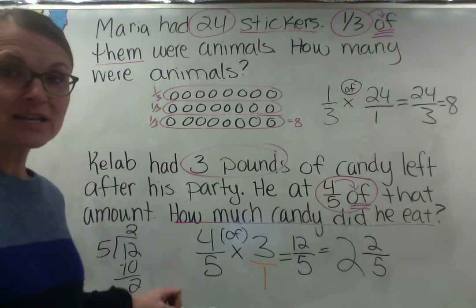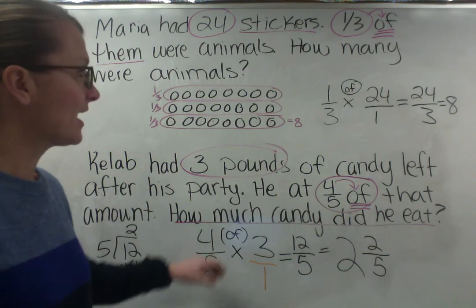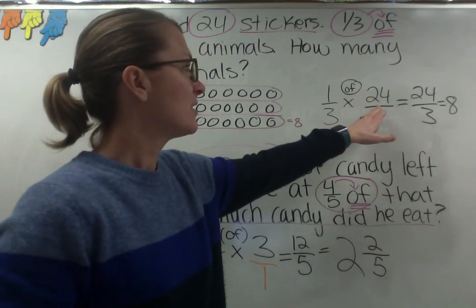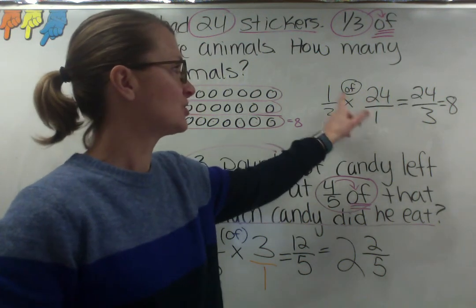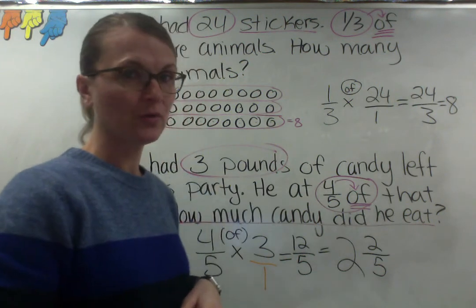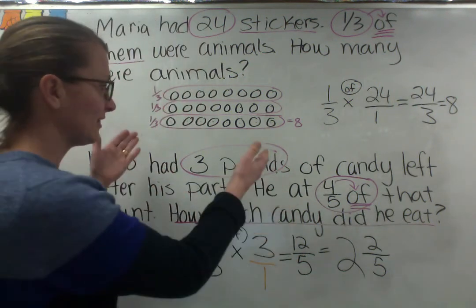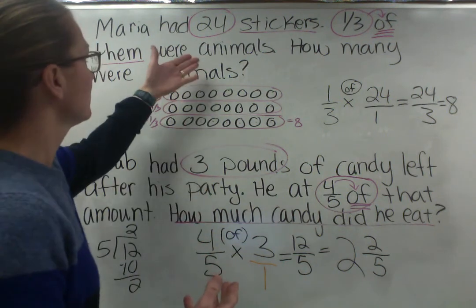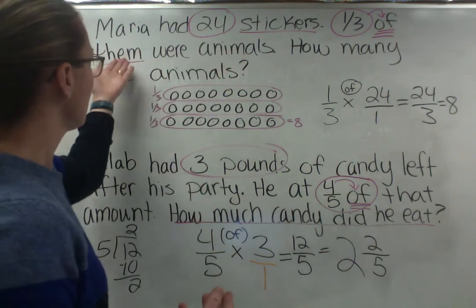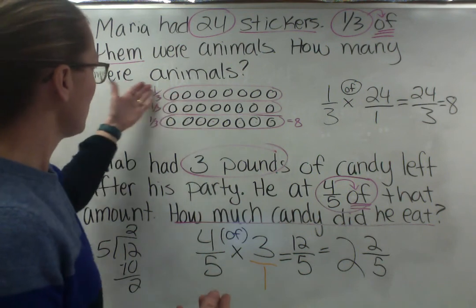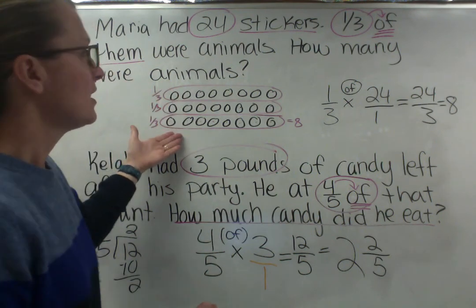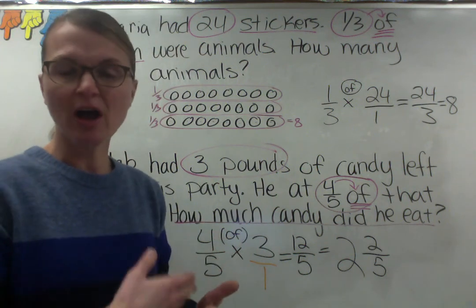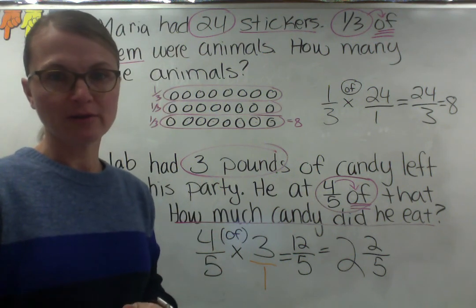So again, the procedure is the same when you're multiplying. If the fraction's first and the whole number is second, it's going to be the same. You still have to turn the whole number into a fraction, you multiply across, and you put it in simplest form. What I want you to pay attention to is the language, because it will sound like division, which it is: 1/3 of them. You have to figure out what 1/3 of the stickers was, but you can also get that by multiplying. So when you're finding a fraction of a number, you can multiply in order to find that amount.